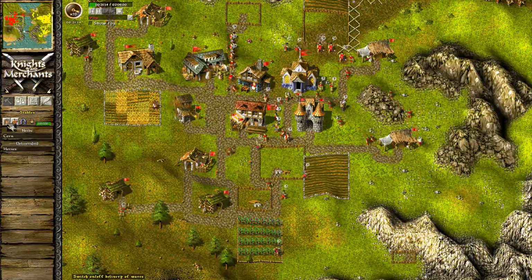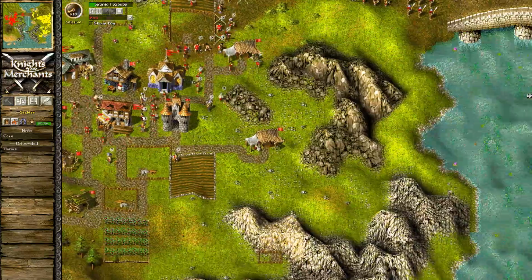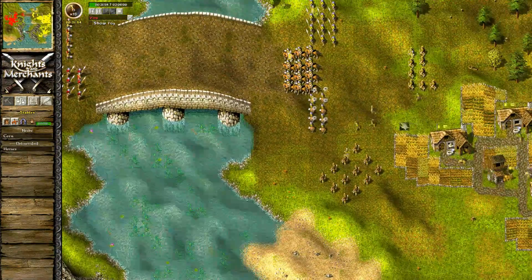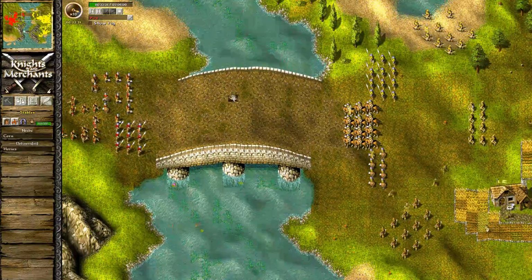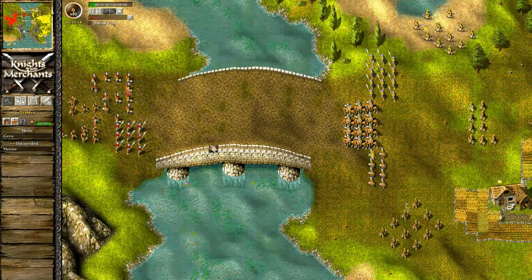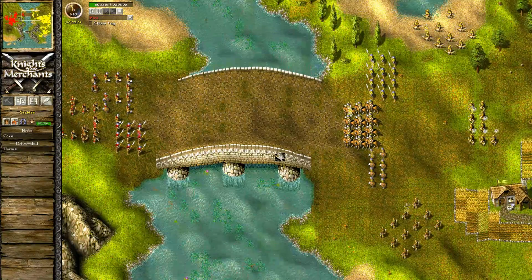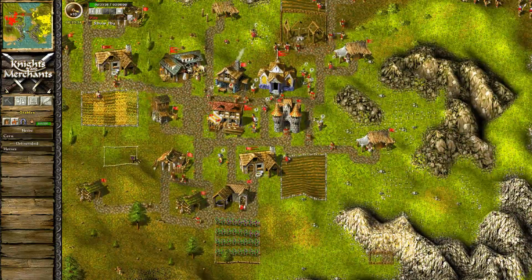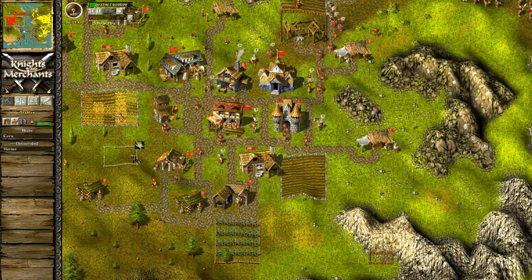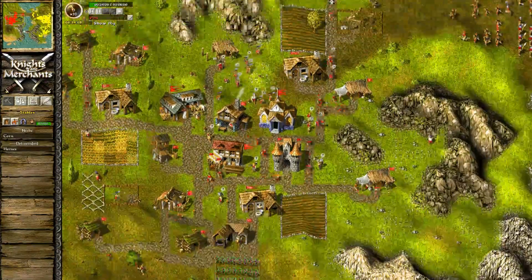They are of course faster, which in a multiplayer game could maybe be nice. Maybe if you can get behind the enemy flank and take down his archers, that would also be nice. But generally, especially because in a level like this you have this bridge over here, there is not that much use in spending too much resources on horses. And horses are quite expensive because they require a lot of corn to get going. So I just don't really see the need for them.